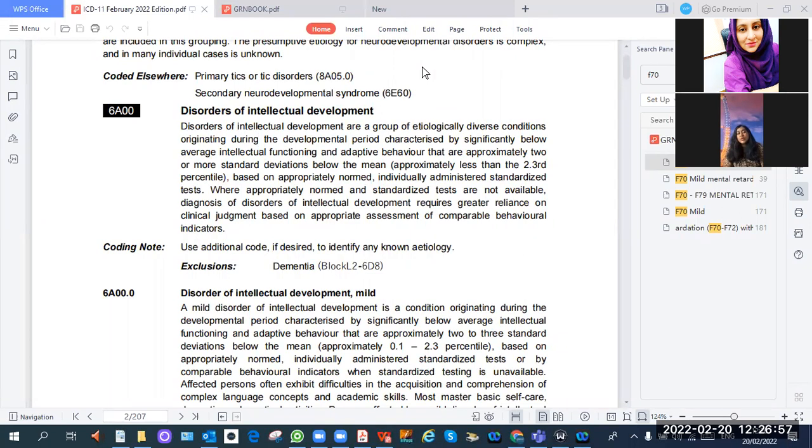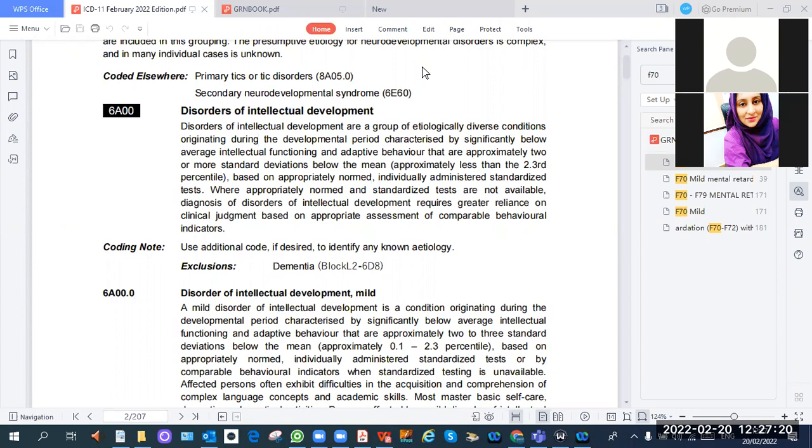And I think, as you said, what we will probably need to be doing is taking whatever the value is, we will have to look at the graph and the percentile, and then work according to that in the functioning. So I agree with you, it's more complicated. But I think all our assessments will have to change, because the term has changed as well, it's disorders of intellectual development. So they've done away with mental retardation, which, to be honest, is good, isn't it, Kamran? Yeah, thank you very much. I think it's a better term.